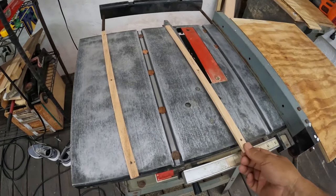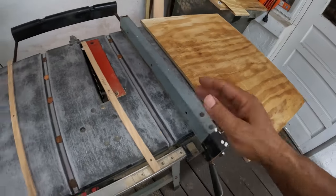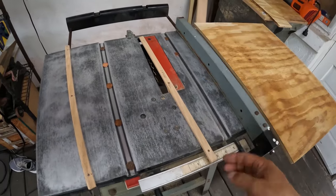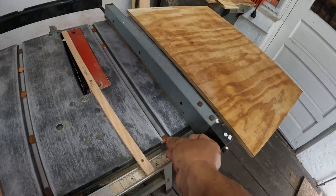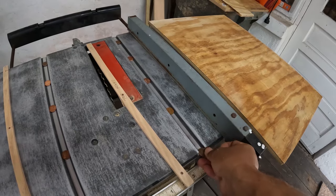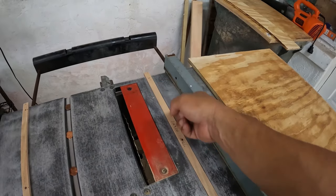But now what I'm doing is for these channel tracks, right now I've got them so they sit just below the edge here. But now I'm going to be gluing them to the board here, so I want them sticking up. So when I bond it to it, they're gonna be basically just floating above this bottom rail, but I need to get them up. So I'm gonna use these pennies in the channel. They fit perfectly, not straight down this way, but there's the channel slot there. So I'm just gonna put five of them spaced out. And then what that allows me to do is when I have these in the channel, now they're raised. So just a hair, millimeter maybe.